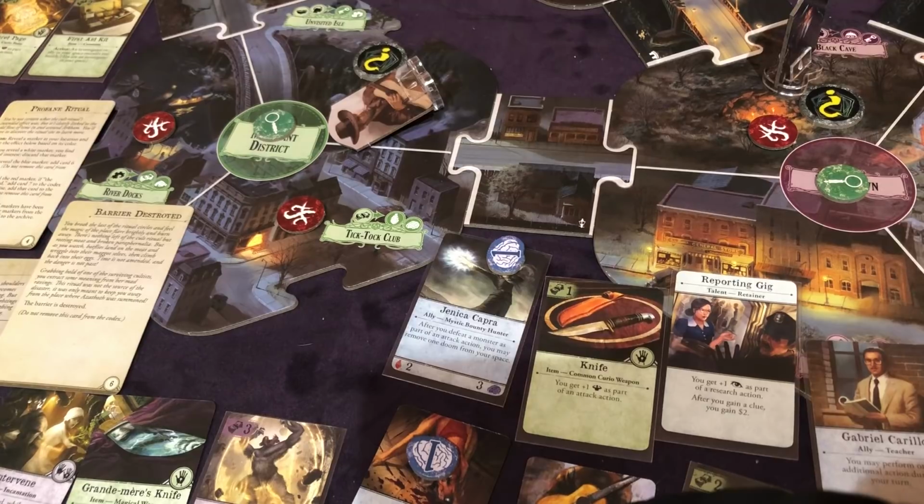All right, that's it for encounters. Now we're going to go to Mythos. So we're going to draw her 2, Marie's.